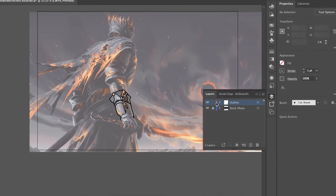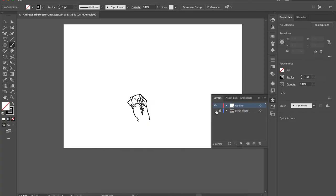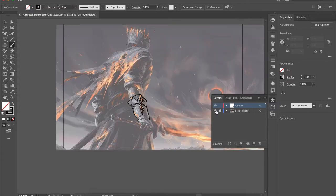If I go back to my layers and then I hit this eyeball right here on stock photo, then you can get a look of just what your outline looks like. So it's a pretty good way to think about it. If you're not confident that you'll get your whole character done, I would highly recommend that you start at the top, work your way to the bottom, because then whenever we're done with the outline in class, you can just cut it to where it is and crop it and start coloring. So if y'all don't mind, start at least towards the top, get the top section done first, and then work your way down. Here I am starting below, but I will from now on start from the top and go down.